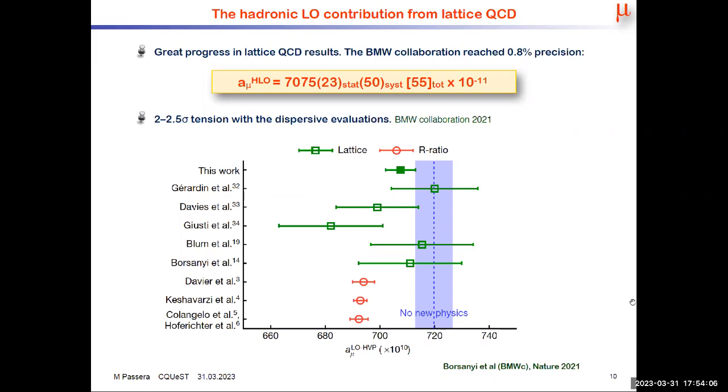Clearly, the physics case will come at the end, for the result at the end. But it is such a new technique. If one thinks how much time it took for e plus e minus to hadrons to get to this level of precision, 2 decades, right? And here we are running with a new technique at the level of 10 to the minus 5 precision in a very short time. So of course it's very demanding.